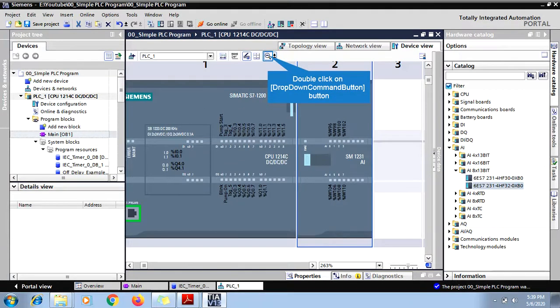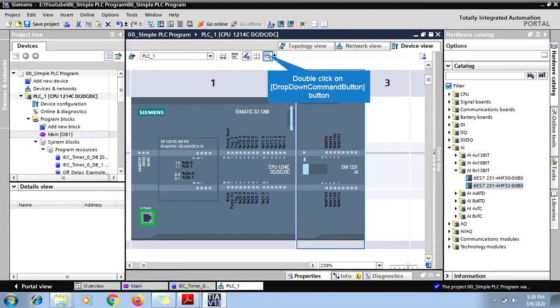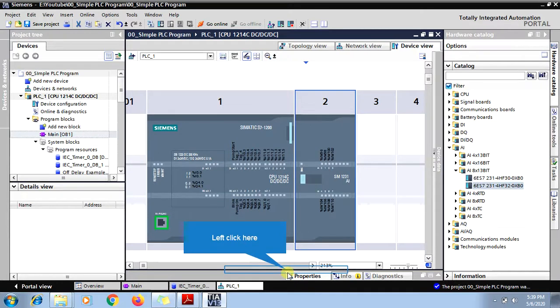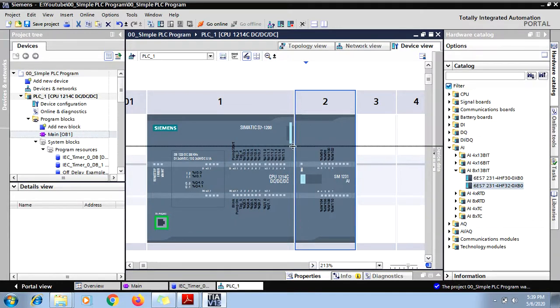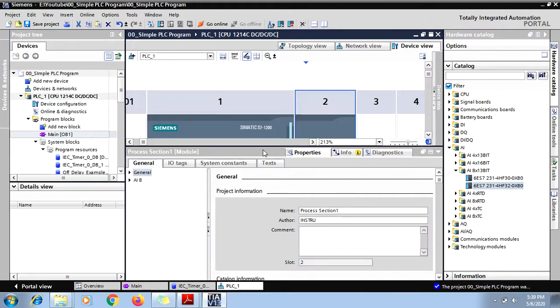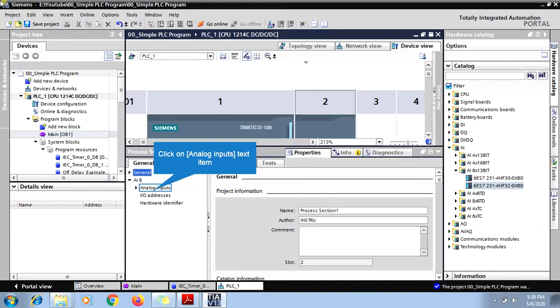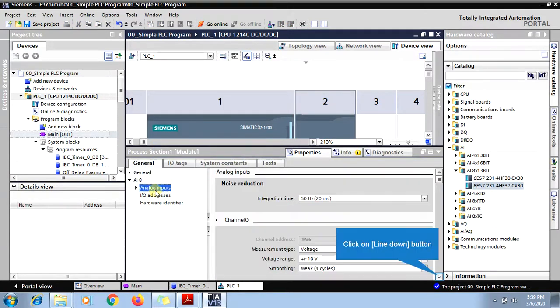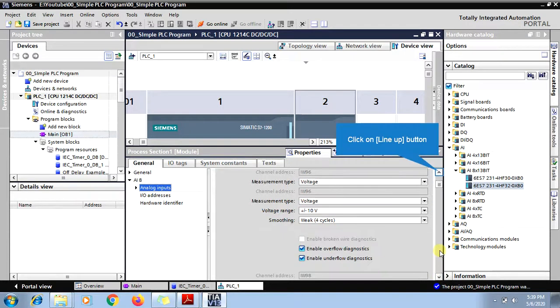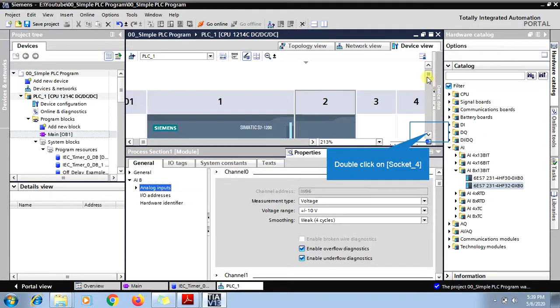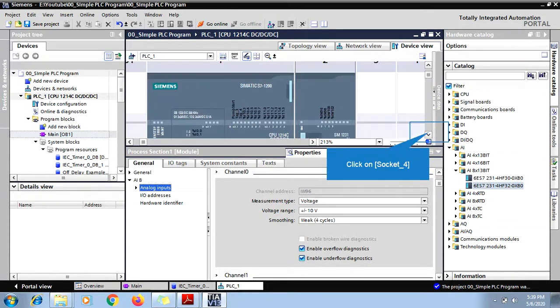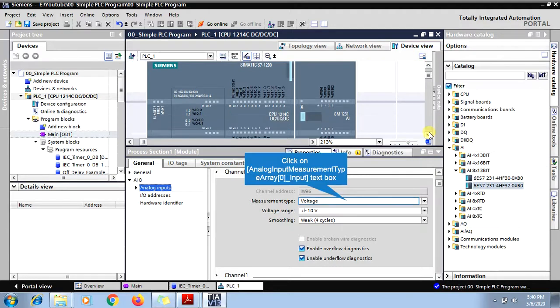We will go into properties, analog input. See, I will show you the difference between the two analog inputs. First of all, this is a separate analog input module, which we have recently added.